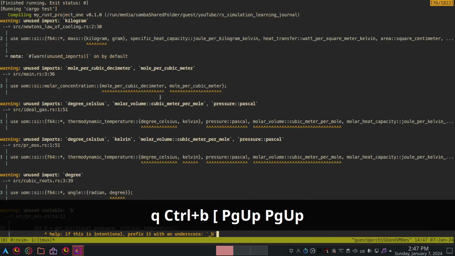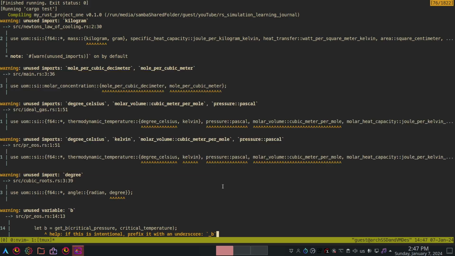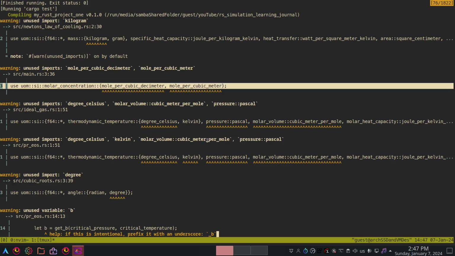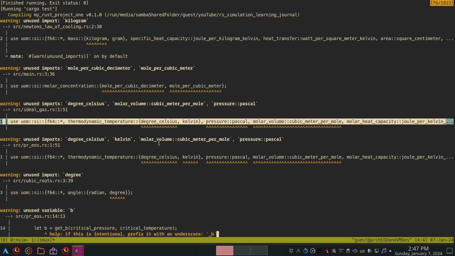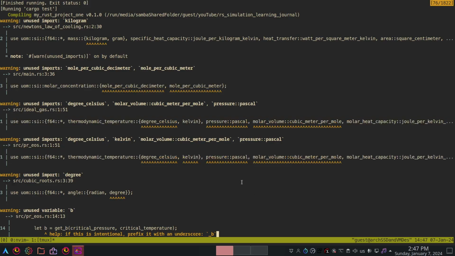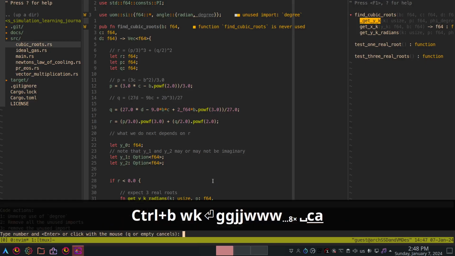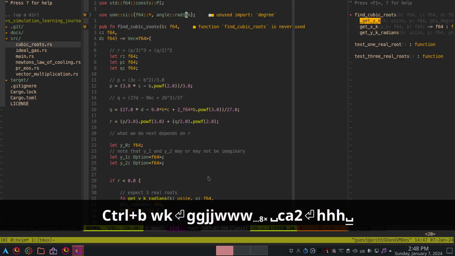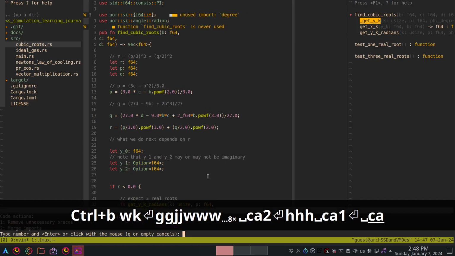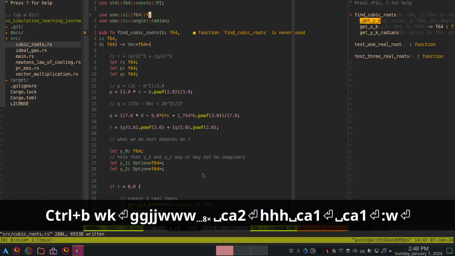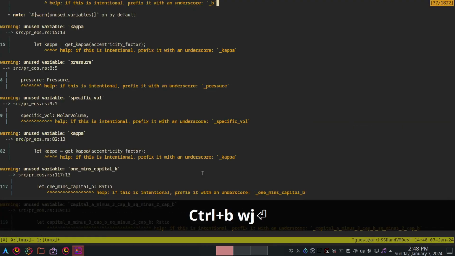All of these imports are not used, so let's get rid of this. These things I still want to use later, and this is in the idealguess.rs, and we want to use them later as well. Peng-Robinson eos.rs, I also want to use later as well. Cubic roots degree is not used, so let's remove this import as well. I'm going to remove all unused imports, and let's unmerge and remove unnecessary braces. At least it makes this code a little bit neater.